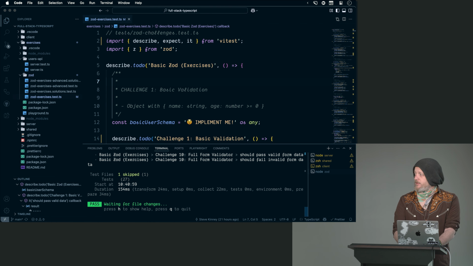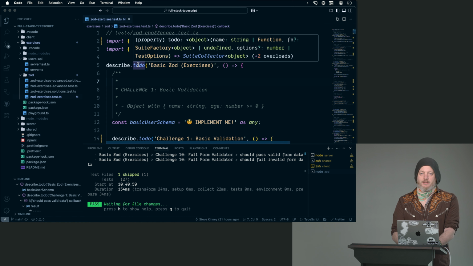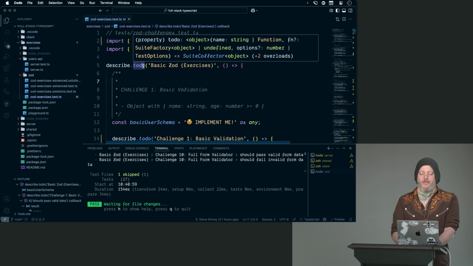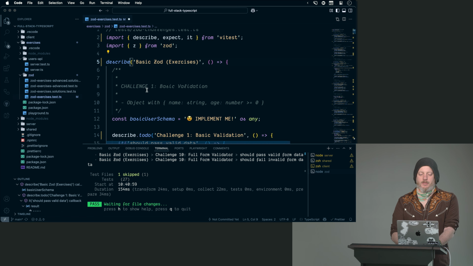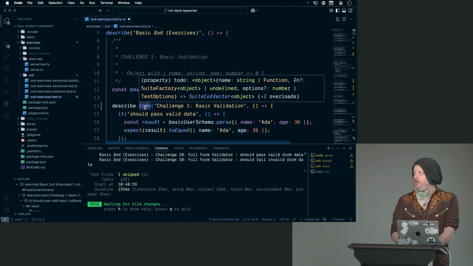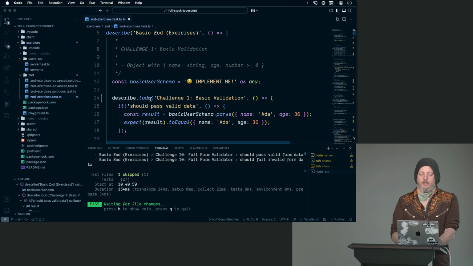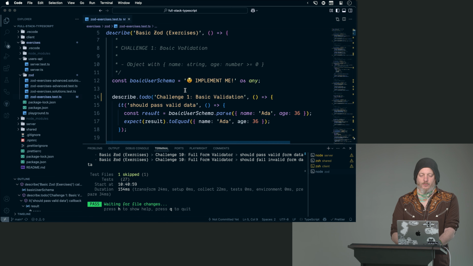So right now they're all skipped, which is intentional. They are called .todo. This is so the test didn't blow up because we haven't done anything yet. So you can remove that. I put some little mini ones in here just to kind of slow myself down. You can do that, you cannot do that, it's up to you. But we'll get each one running one at a time.